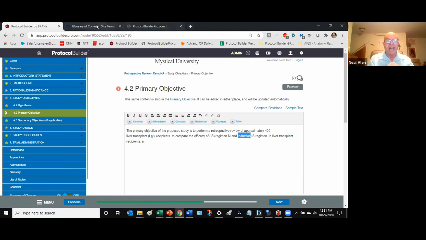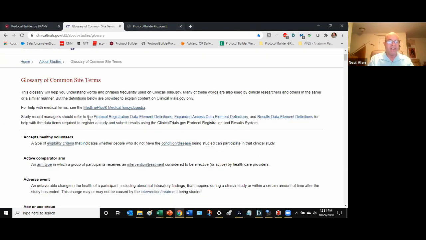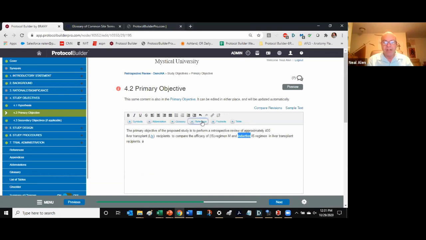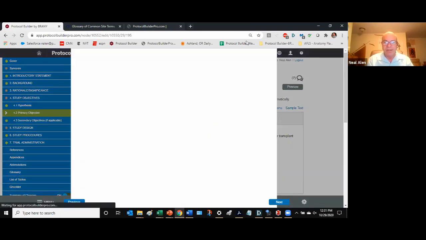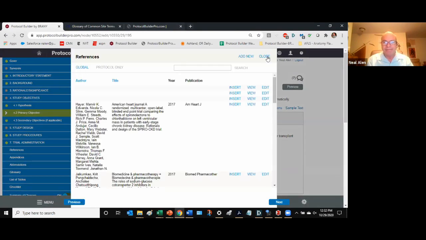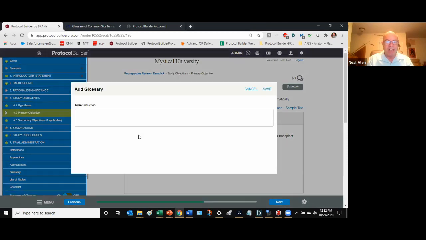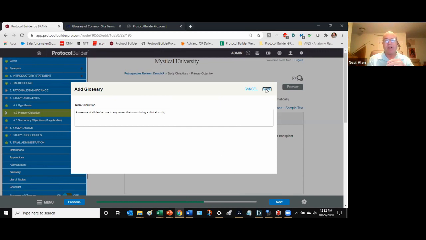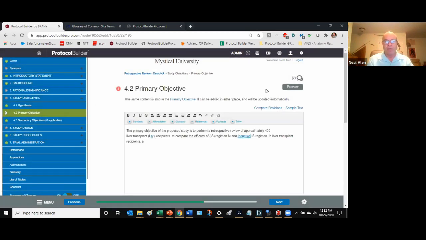And as you may have noticed, I had one of the things in the support area, in the resource area, were these, the clinicaltrials.gov glossary section. So again, we can just very quickly, whoops, that's not what I want to show you. Wrong button. We can very quickly create our glossary terms for ourselves and just go ahead and save it. By the way, if you copy from formatted areas, if you paste as plain text, you will avoid that kind of problem where sometimes you get weird characters that come over from Word or some other product. So I've created the glossary.